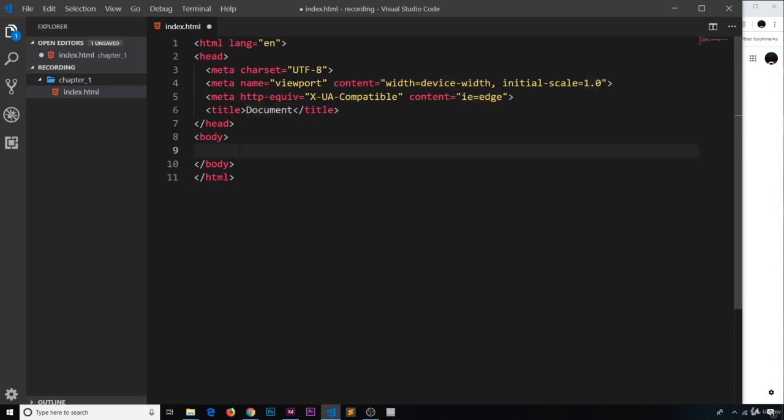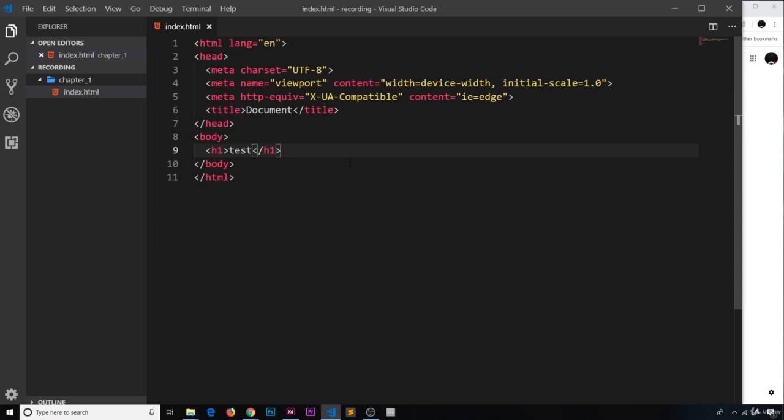So inside the body now, what I want to do is an h1 tag. And again, I can use Emmet. I just type out the tag name, h1, then tab, and it's going to create those tags for me. Inside, we'll just say test. Okay, so I'm going to save this, and now I want to preview this HTML page inside a browser.